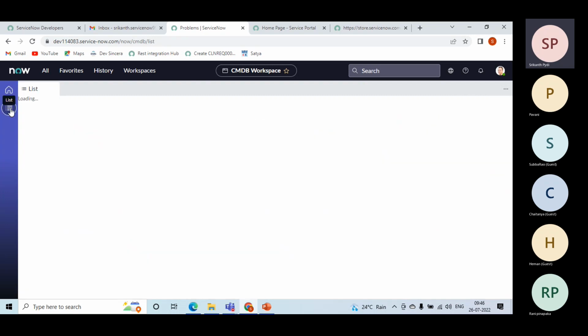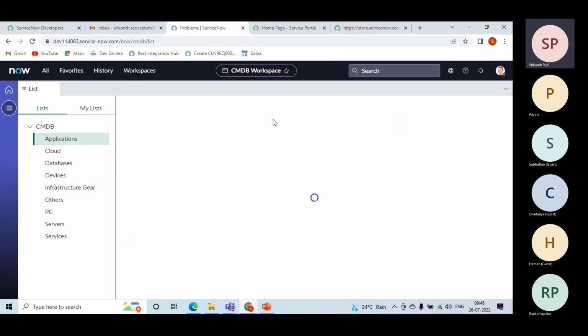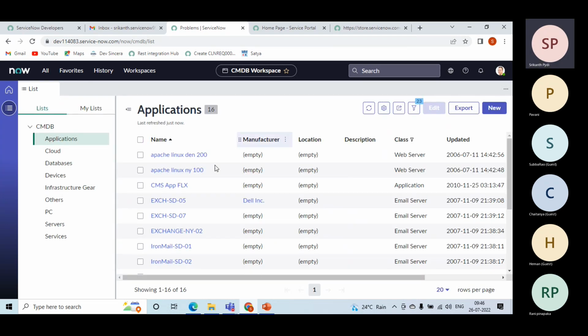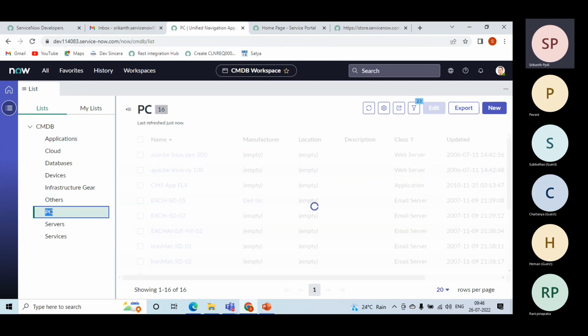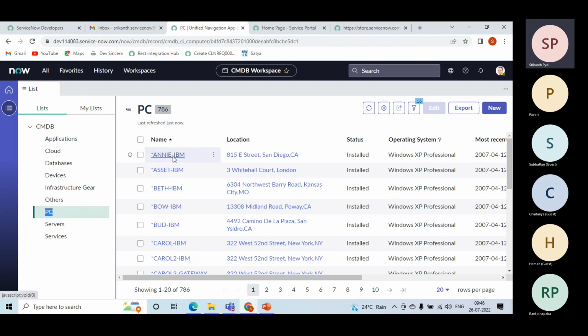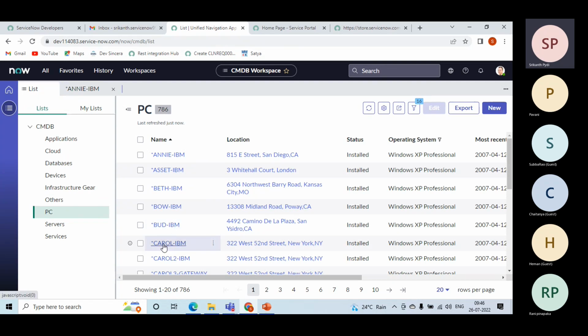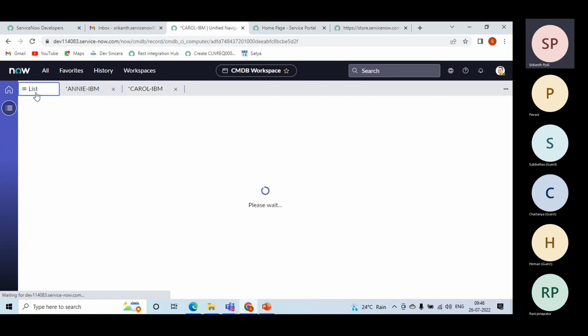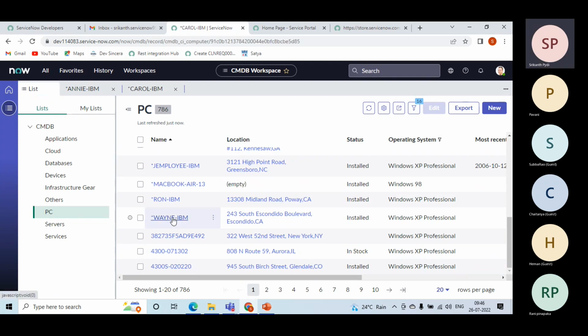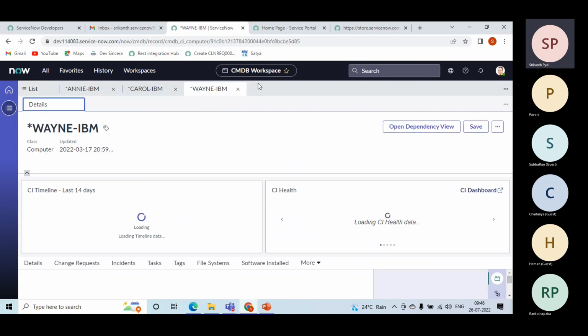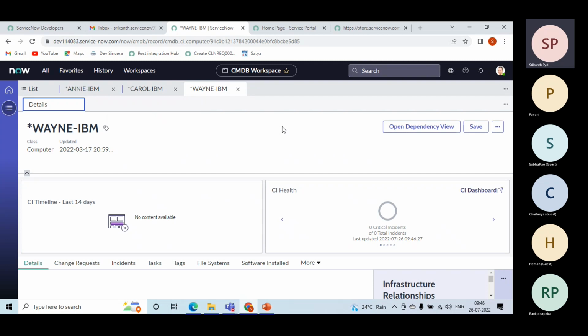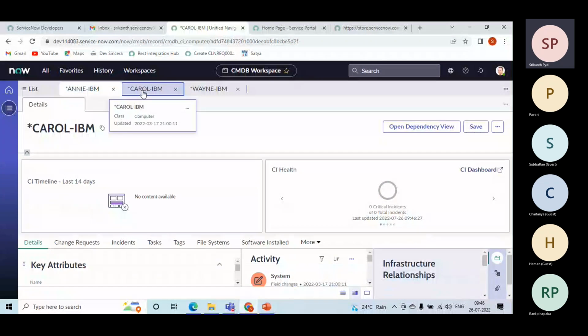So in this view, you can open up multiple tabs in a single window, and also you can perform some quick actions. Okay, let us say in the CMDB, I want to open up a PCs. Okay, in the PCs, I have this one. So this will open up a new window. Go back, and open up Carlo IBM. So go back to another one. So this will open up all in different tabs. On this one you can perform your quick actions by flipping back tab by tab.